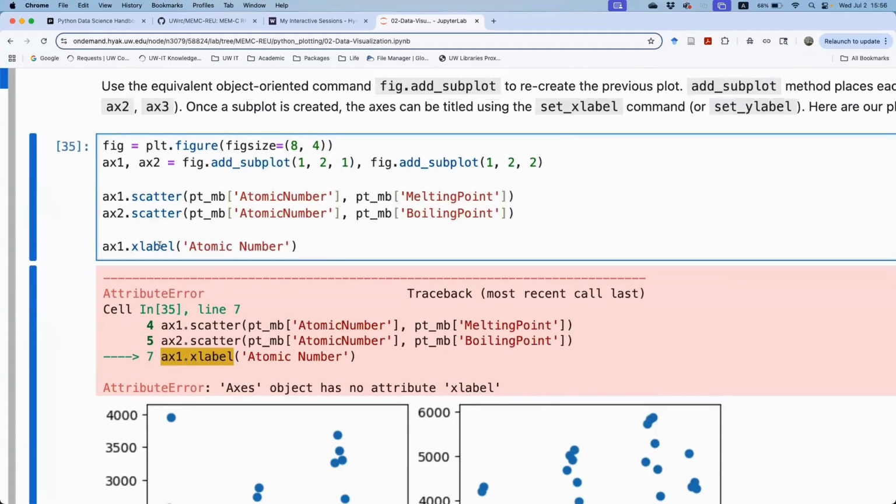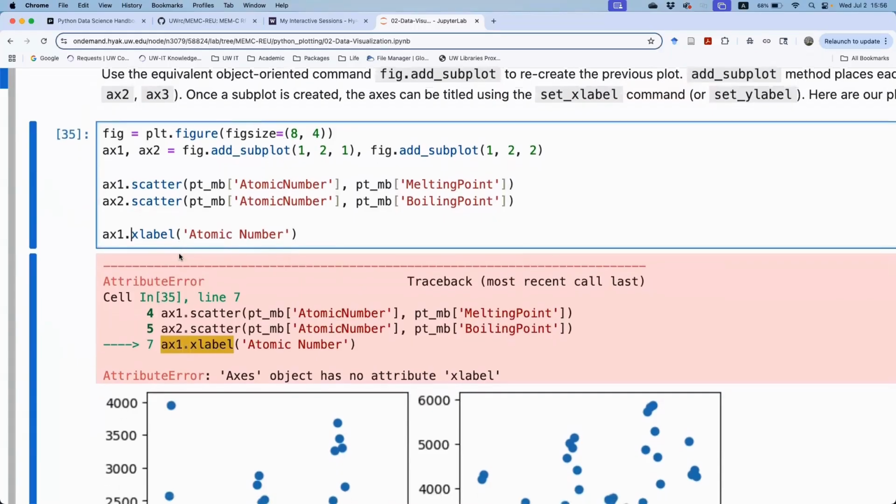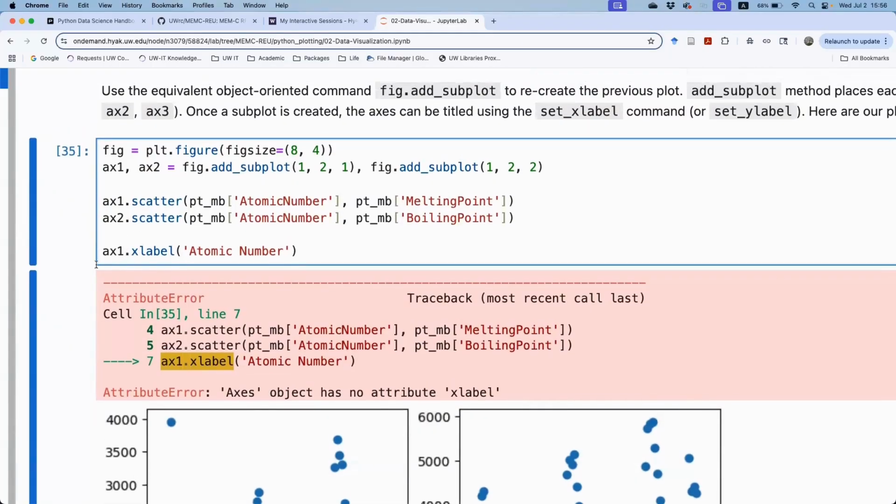So for plt, you only need plt.xlabel to add the label for the x-axis, and for the object-oriented interface, if we have an axis object, then you will need the function set_xlabel. So you just need to add set_ before xlabel.